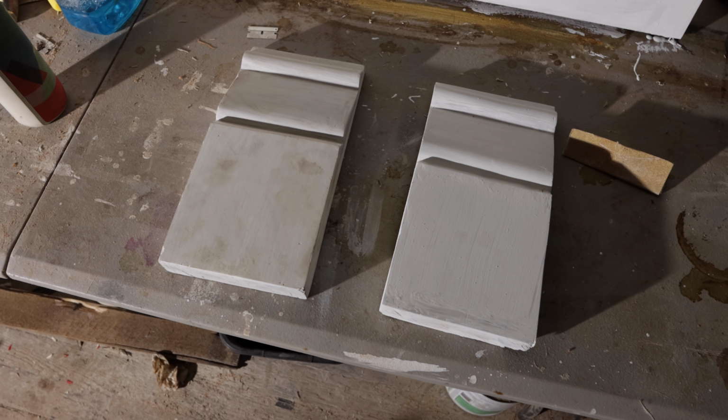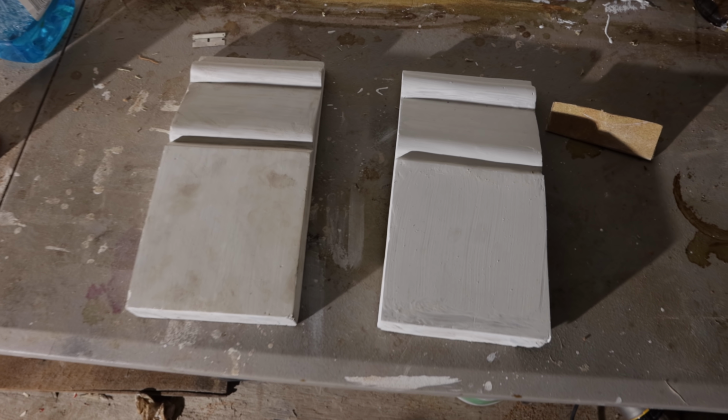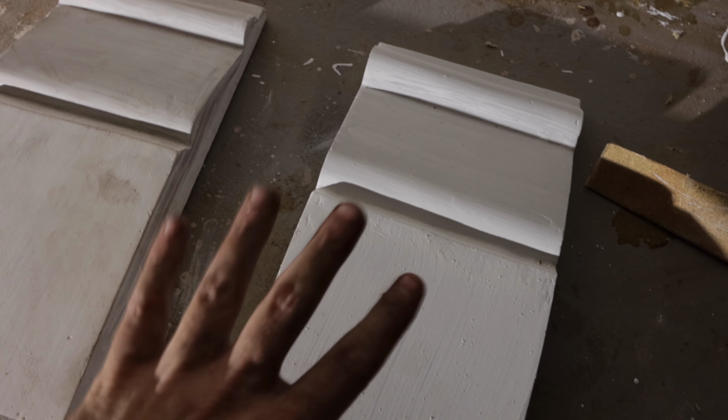So welcome back from the time lapses. I want to show you the finished product of that wood piece I was working on. As you can see, I did bring it into my lap quite a bit. The paint's still wet, so I shouldn't touch too much.